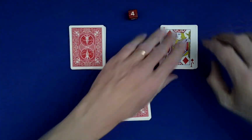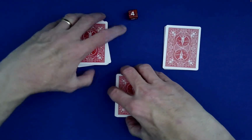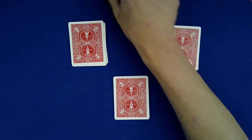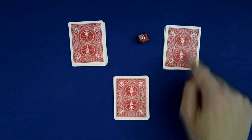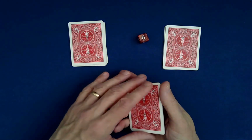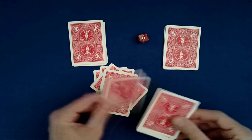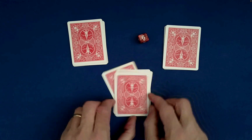Now it's the spectator's turn. If you remember, they chose as their winning parity even, and so they're free to choose any one of these to down under shuffle. Why don't we leave it to the die roll here. Six, so it'd be pile one, two, three, four, five, six. So this one, and you know, it could have been the one that they chose. So a down, under, down, under, down, under, down, under, down, under, down. Last one goes on top.